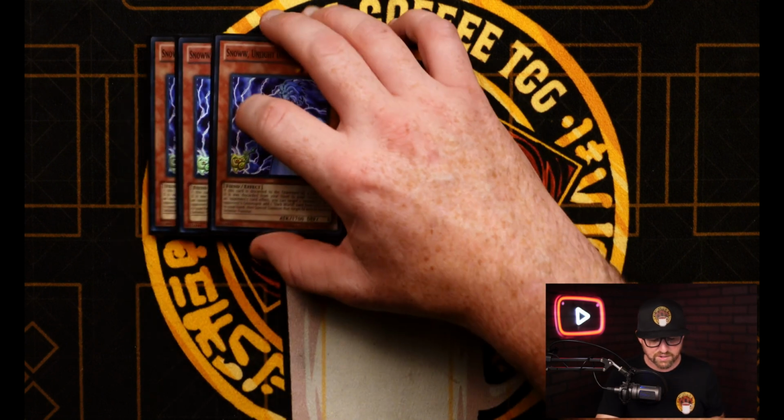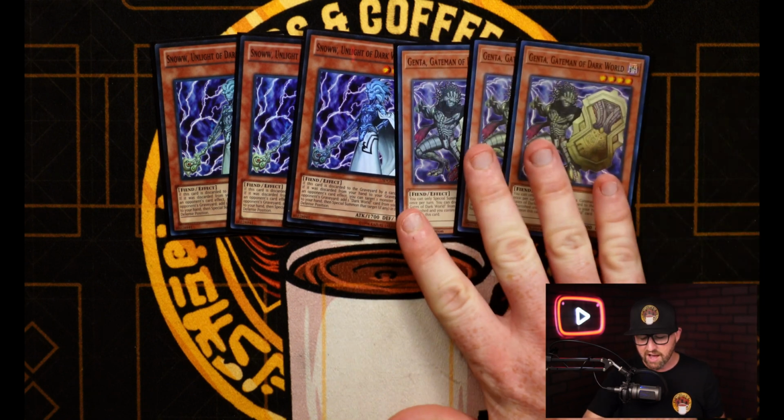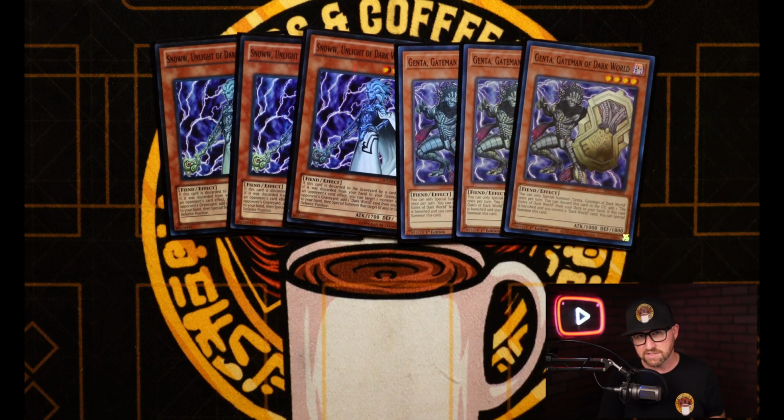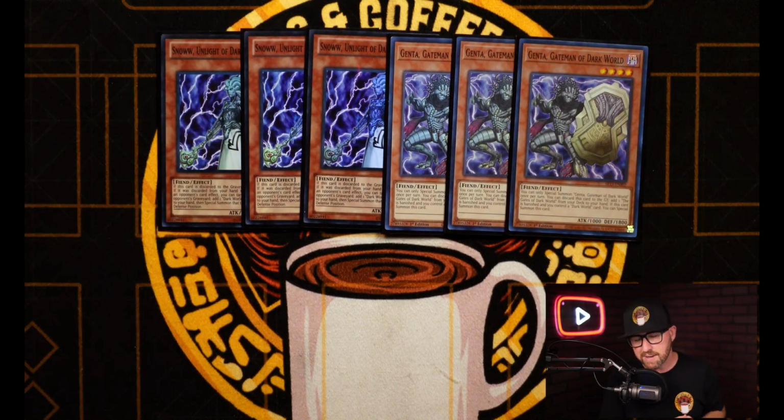For the first one, of course, we're going to be playing 3 copies of Snow, our generic searcher for the deck, and 3 copies of Genta, the one that searches our field spell. I don't think there's really any reason to have to explain any of these. Obviously, these are the best searchers in your deck.